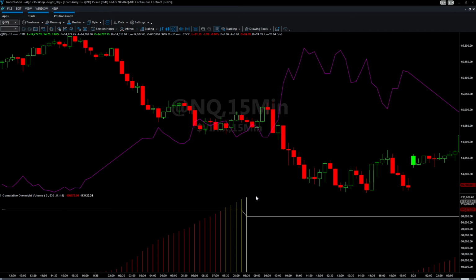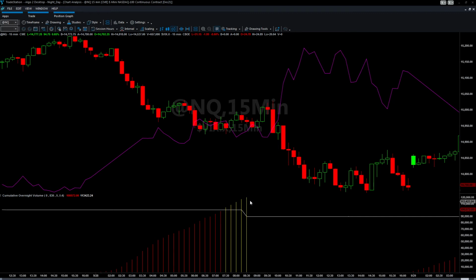The idea behind using night volume is, if night volume is unusually high, does it lead to a volatile day? And likewise, if night volume is low, does it lead to a low volatility day? Now, the idea is that if night trading volume is higher than average, as you see right here, it'll typically be higher during the regular trading session. And the higher the volume, the higher the daily range. And you know you can predict daily range by measuring night volume, since daily volume statistically depends on night volume.